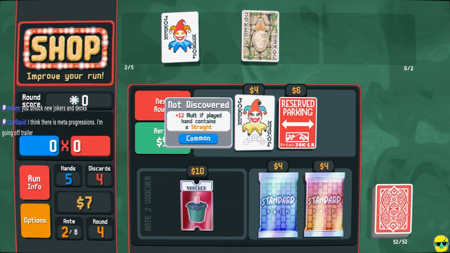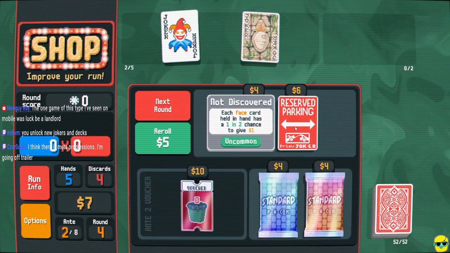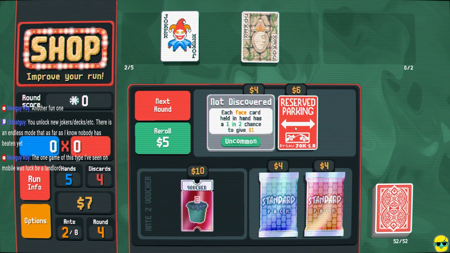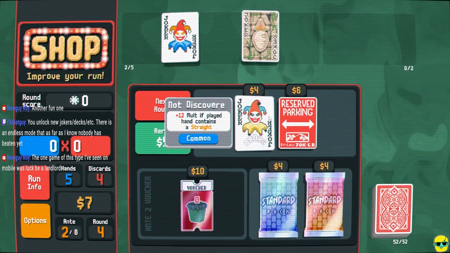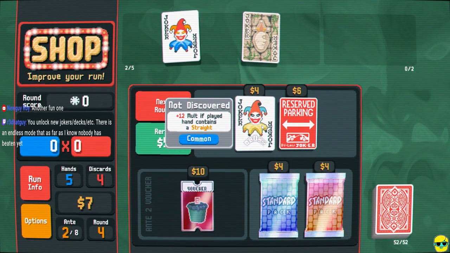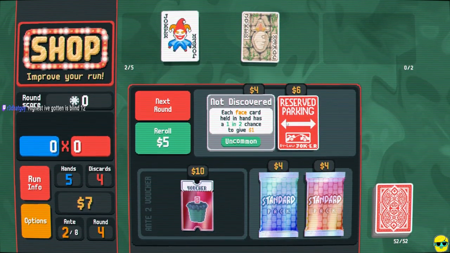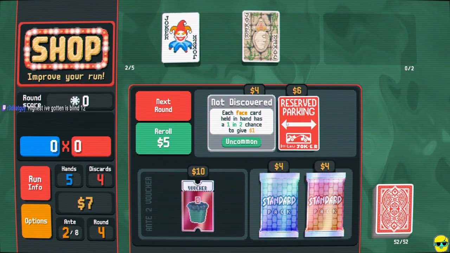We could buy this straight oriented joker, or this is hilarious. That sounds fun too, Nick Man. Okay, so I'm not thrilled about either of these unless we want to just go for a straight, but this is funny for just making money. You know, you're like, what do I want to do here? Do I want to try to make money to buy more stuff, or do I want to make my deck more powerful?